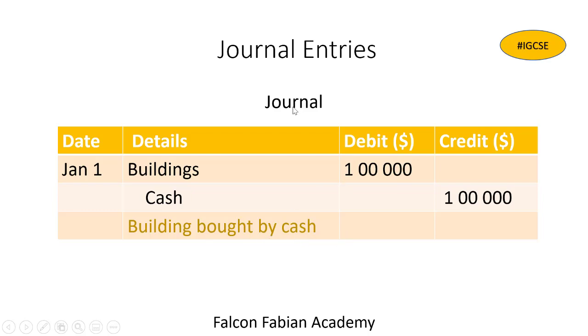While recording entries in the journal, there is one thing you need to remember. Whenever you write the credit entry, you should always leave some space over here and then write the name of the account to be credited. So buildings account debit, you would leave some space and then write the name of the account to be credited, which is cash account. And the narrative is buildings bought by cash. So we just saw the application of the rule of assets. Now, let's move ahead and take another transaction.